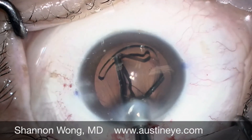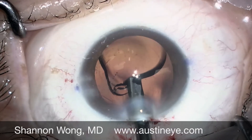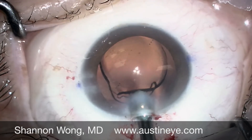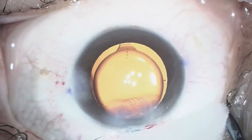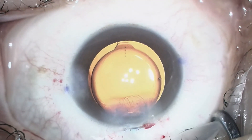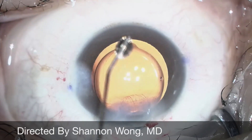And it's delivered safely as shown here. The haptic is in the tip of that metal piece that is used to push the implant into the eye. We then rotate the lens into proper alignment and remove all the viscoelastic. And this patient did quite well. This demonstrates proper insertion of an acrylic lens implant using the AMO platinum inserter. Thank you for your time and attention.